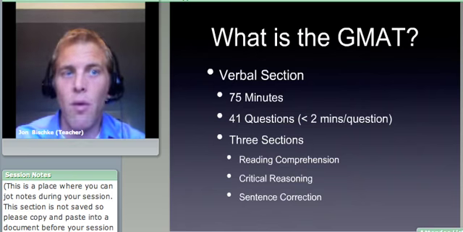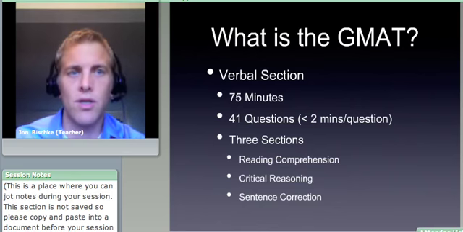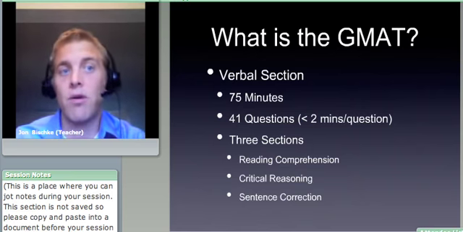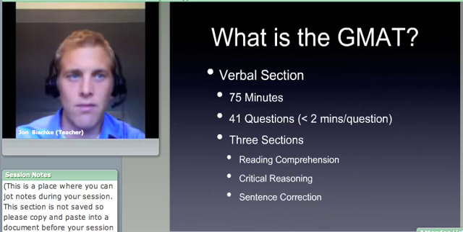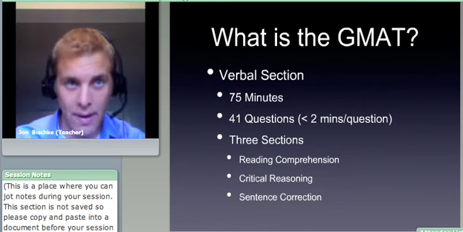And then sentence correction, they tend to be grammatical, but in addition to being grammatical, they're also focused on saying something very concisely. And one of the things that I did when I was running GMATtutor.com is actually went through a book called The Official Guide to the GMAT, I believe. It's the official book with previous test questions, and I went through all of the sentence correction questions, and I actually charted them based off of the length of the answer choice. And what I found was actually pretty surprising, which is that the shortest answer wasn't right the most of the time. It was actually the second shortest answer that was right, more than any other of the answer choices. But when you started to get out to the 4th and 5th shortest, or the first or second longest answer choice, those fell way off in terms of how frequently they were right.